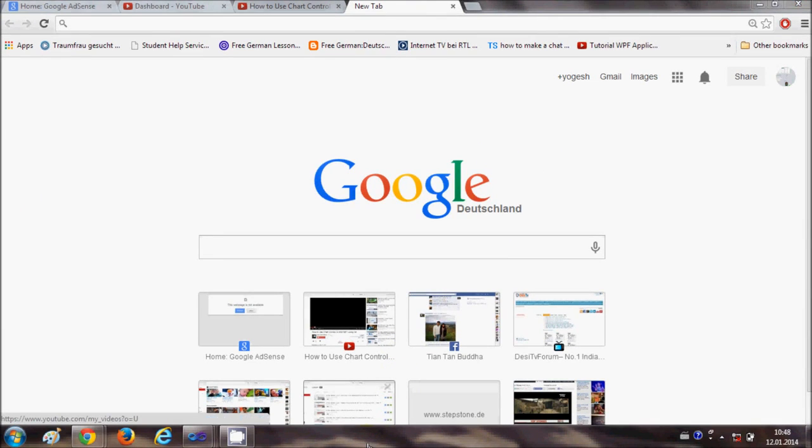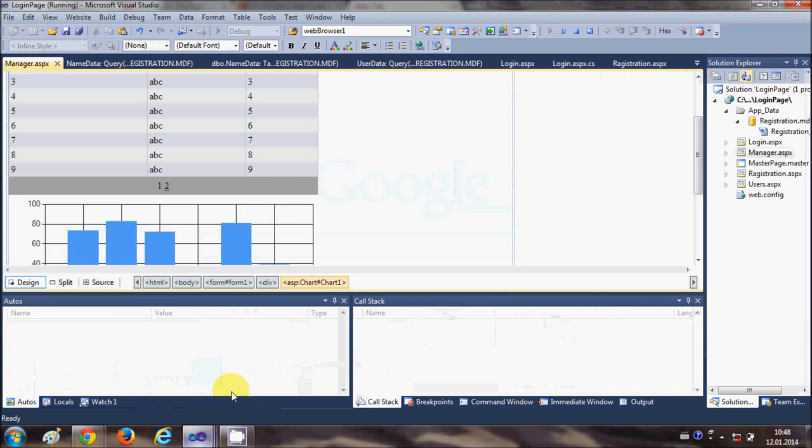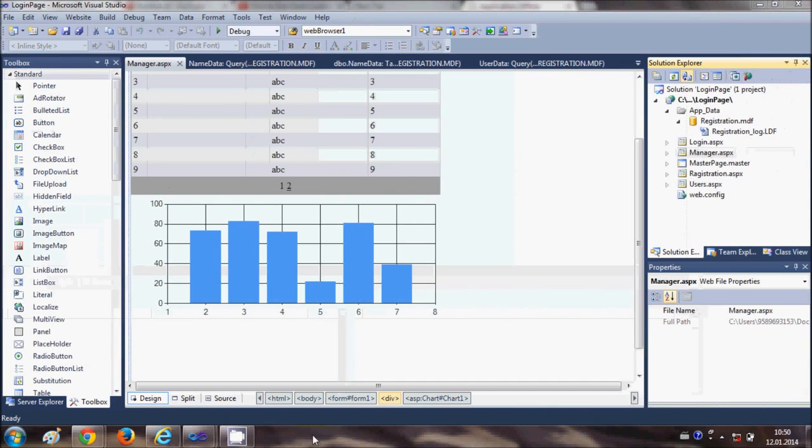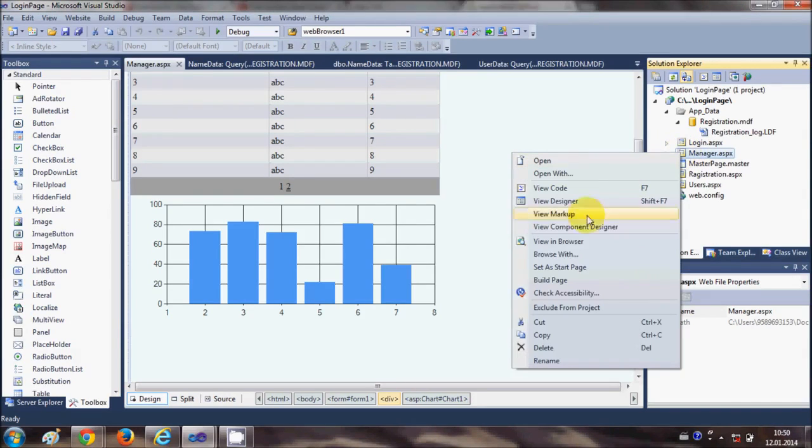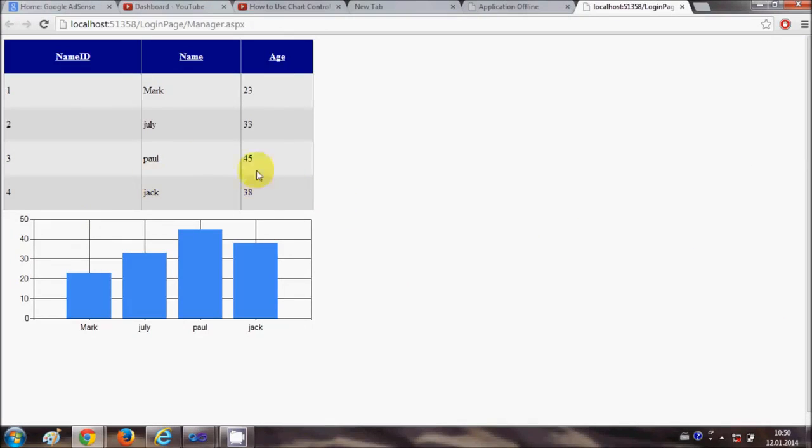It's offline right now. Okay, my other server was running, that's why it was not running this page, so I stopped my previous server.